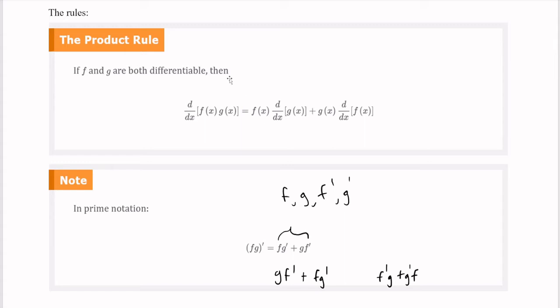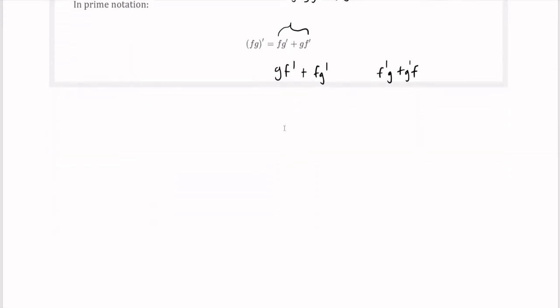What I want you to do is just practice using the rule as much as you can, okay? So that's what we're going to do for the rest of this video for the product rule, is just really practice as many of these as we possibly can. So let's think of a couple different examples to do.